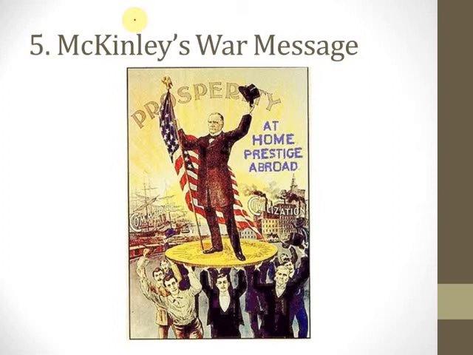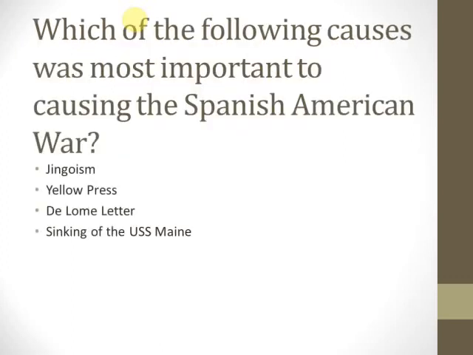Which of the following causes was most important to causing the Spanish-American War? So jingoism, yellow press, the Delhomme letter, or sinking of the USS Maine. So which do you think was most important in causing the war with Spain? I will give you about 4 minutes. And again, when you're done with your answer, just continue writing. Maybe choose a second answer, but write for the full 4 minutes, please.